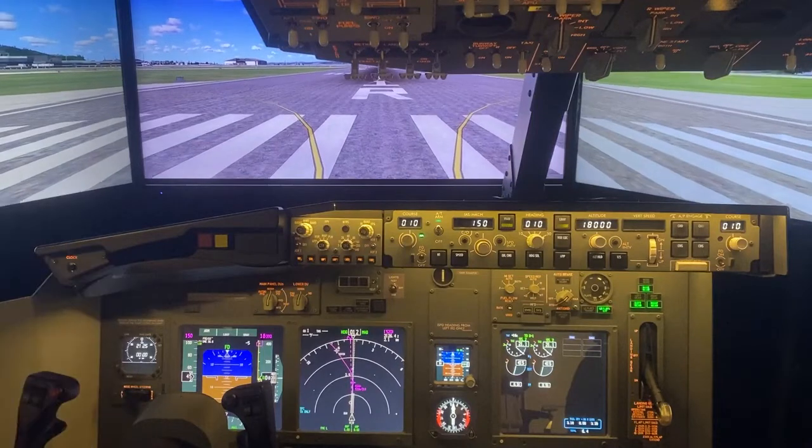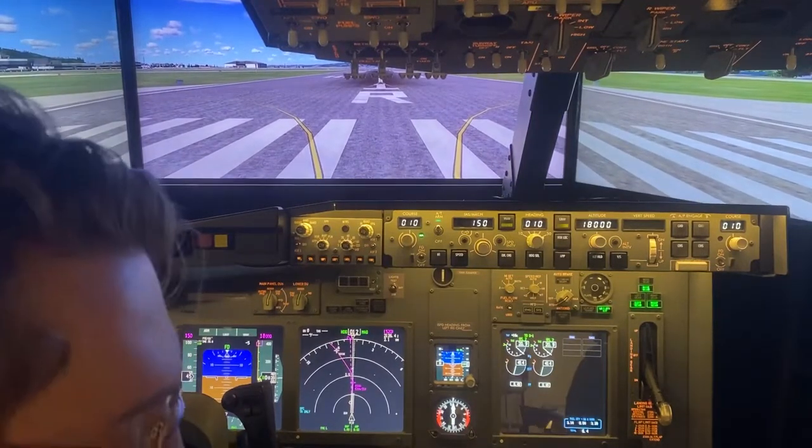Okay, ladies and gentlemen, so here we are at the runway. I'm going to set my parking brake.